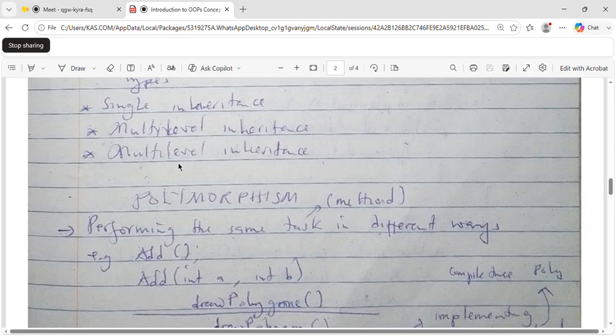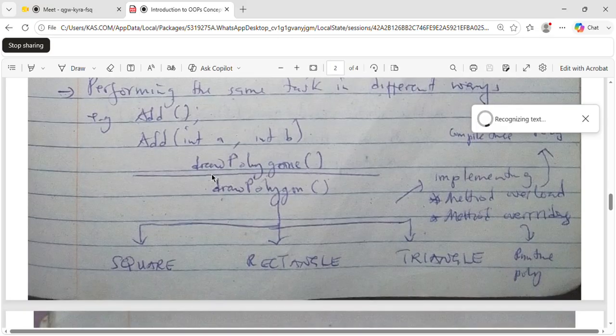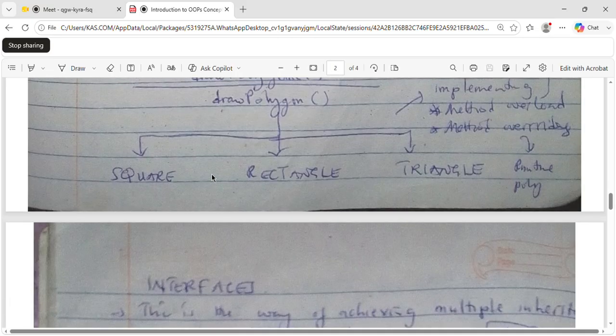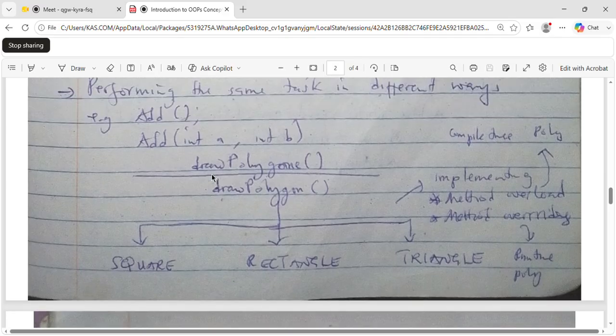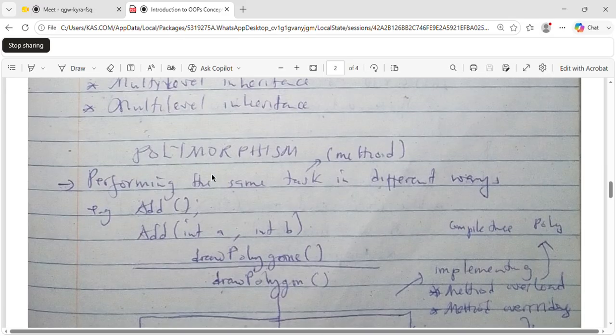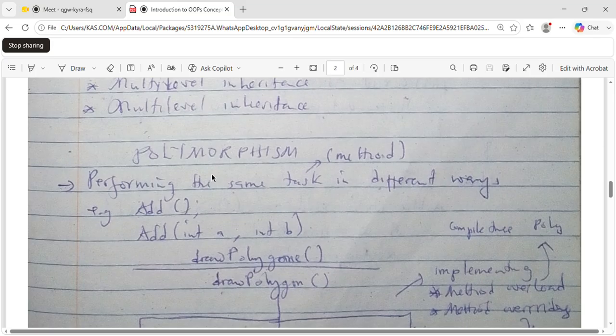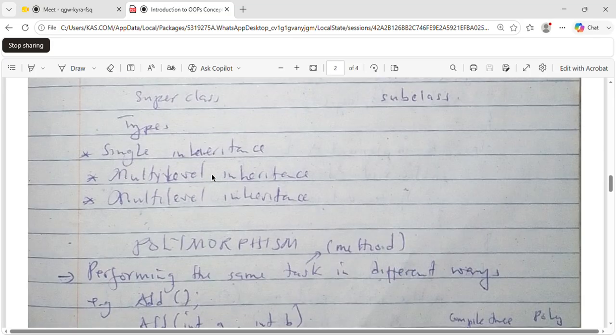I repeated multi-level. I have to correct this. Why did I repeat multi-level? Just give me a minute.